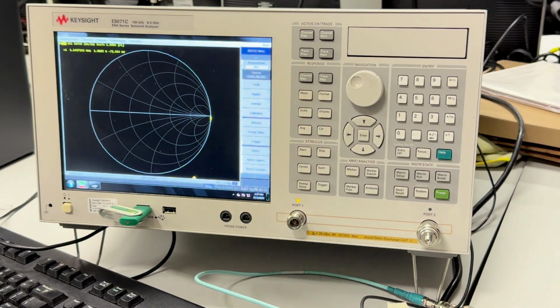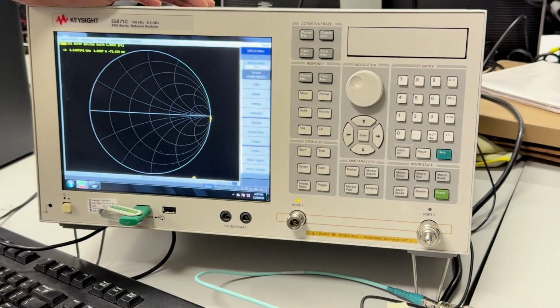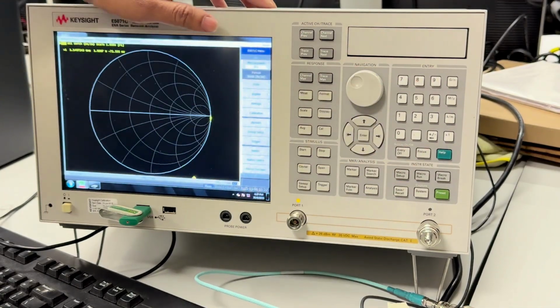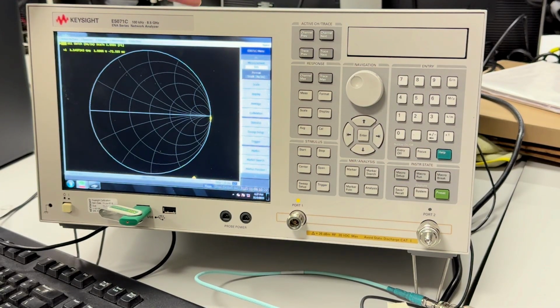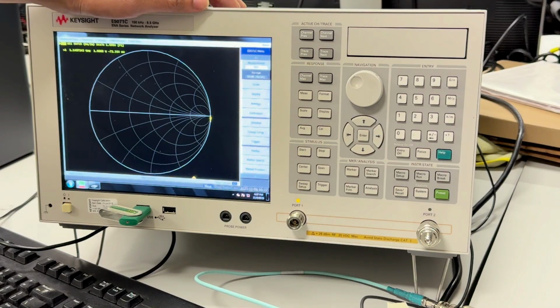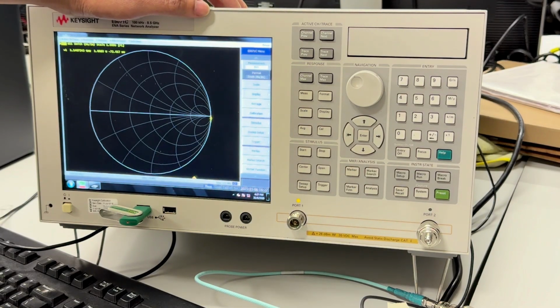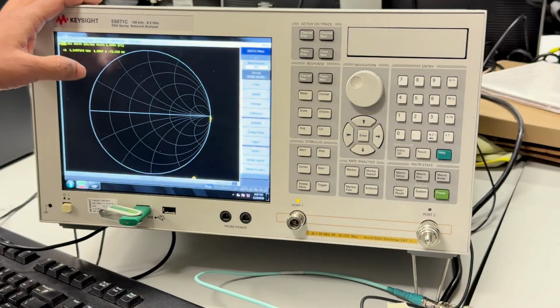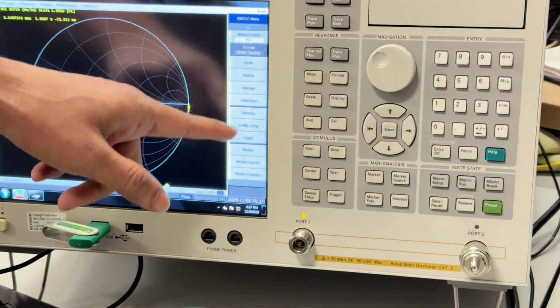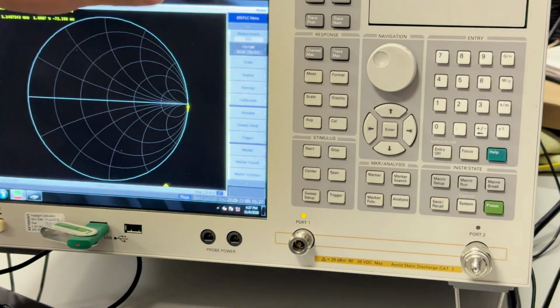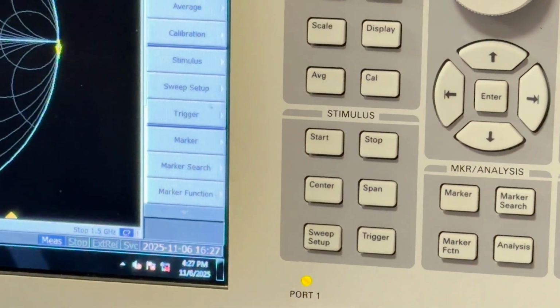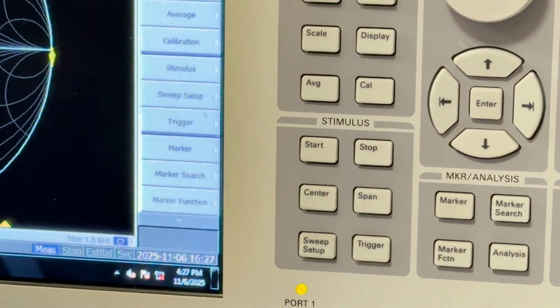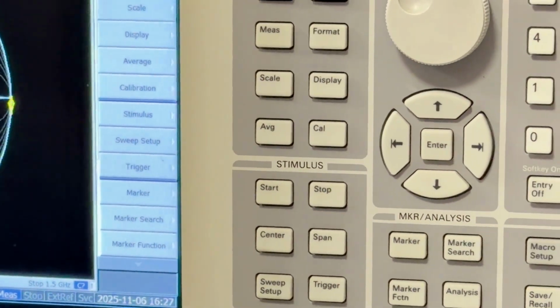You can see that there are two major parts at the display. We have some buttons here where you can set the frequency. We can change the format of the display. We can also use the marker and so on. If you look at the display, there are also some soft buttons, where you can see S11, S21, which are the reflection and transmission coefficients.